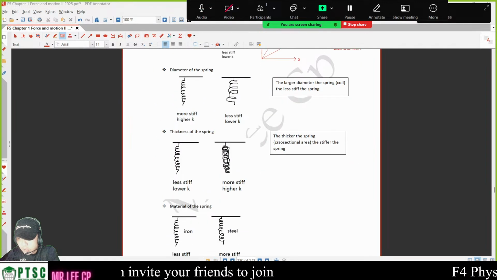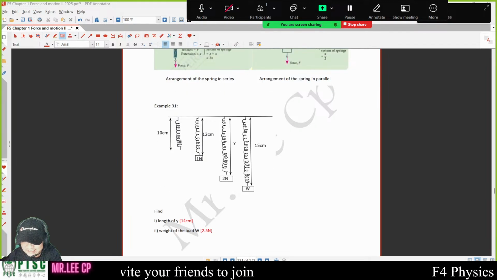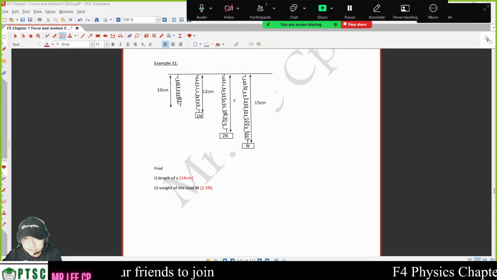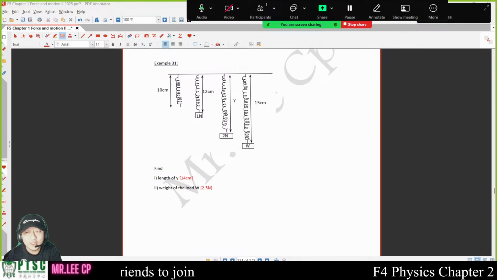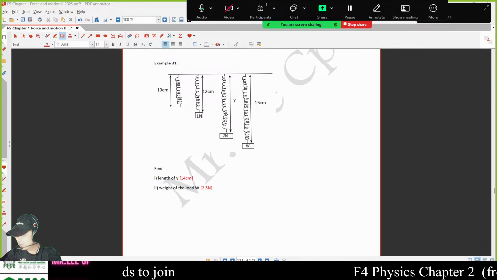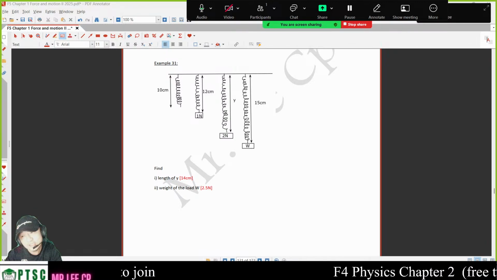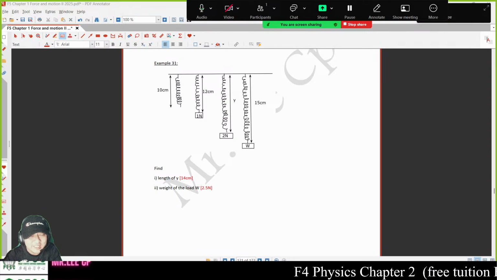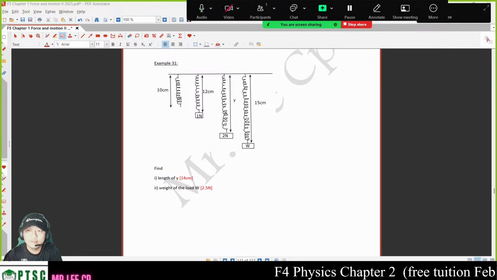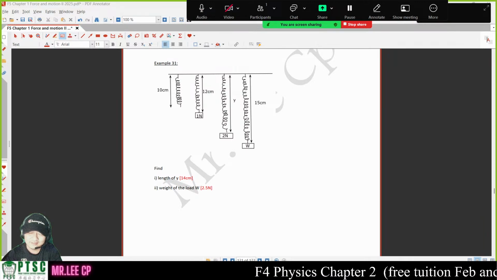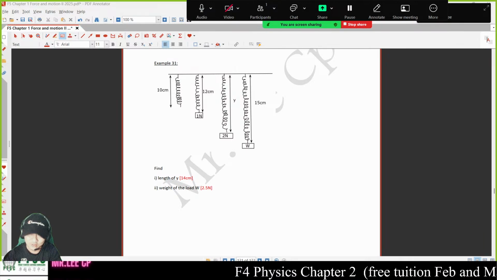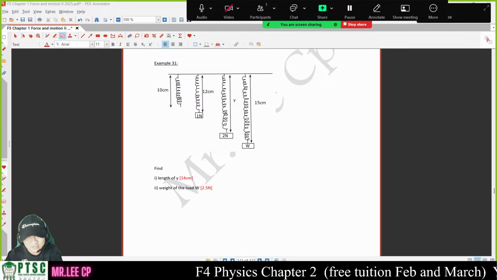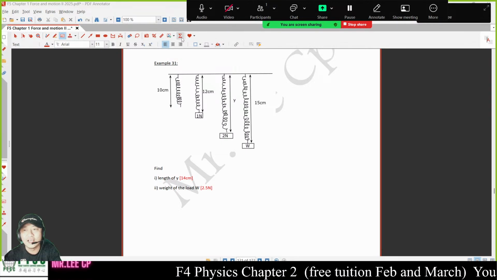All right. So we are going to see the calculation here. The most important one here is calculation. If your maths is good, this will be very, very fast and very, very easy for you. You can do it by common sense. If you cannot, then you have to do it step by step. Step by step will take slightly longer.